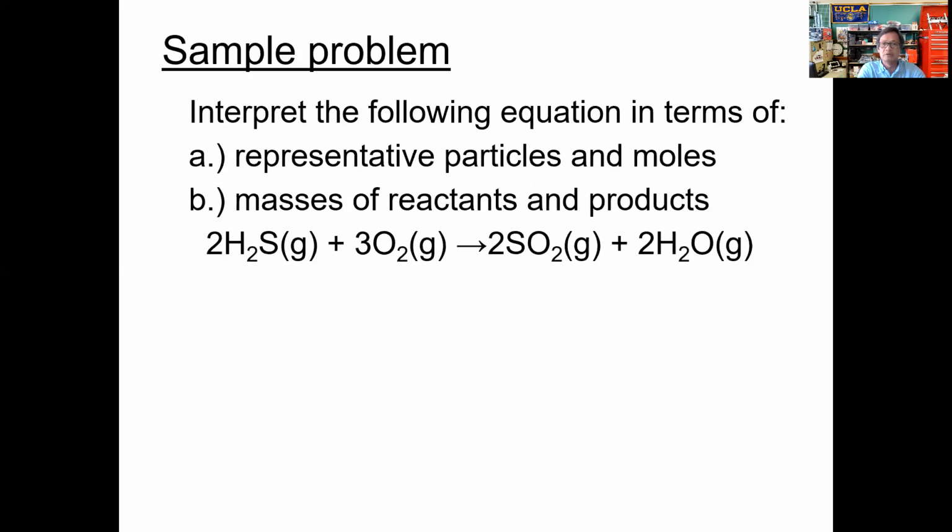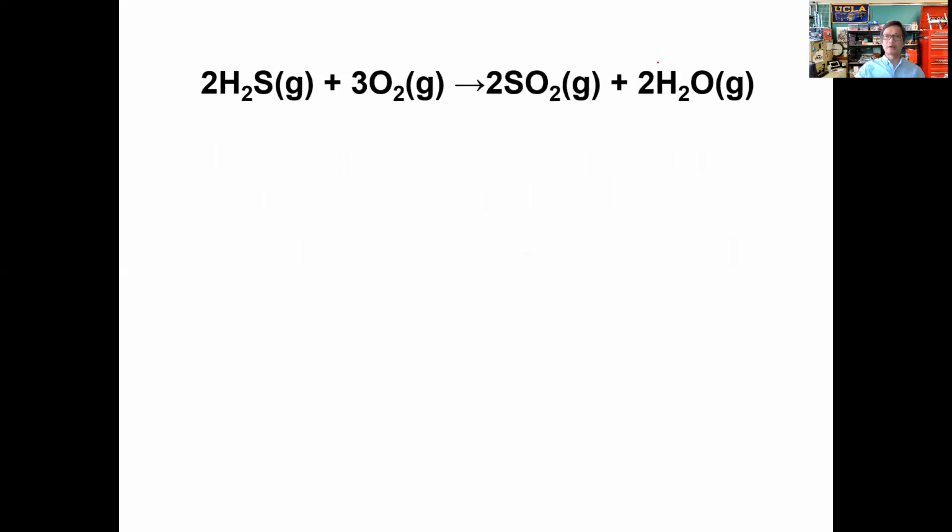We'll interpret it in terms of moles. Okay, so we'll identify the quantities of moles, and then we're going to identify the masses of reactants and products as well. Okay, so let's go ahead then. Let's work this one out together, and then I'll give you a chance to work it out on your own. Okay, let's go ahead and identify particles first. So we don't have to worry about atoms. On the particulate level, what we're saying is the molecules. So we are identifying the number of molecules involved in the reaction itself.